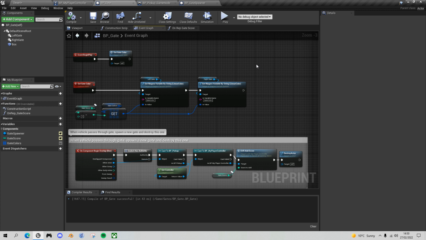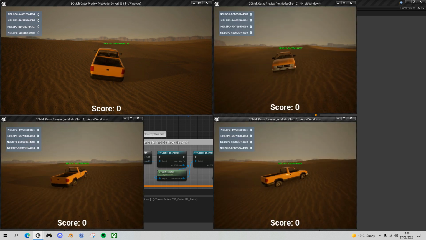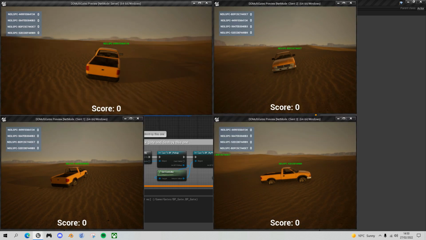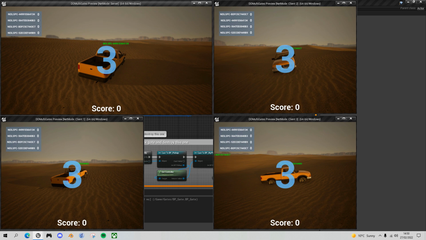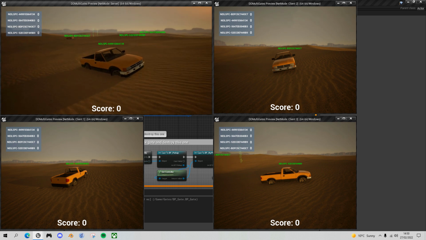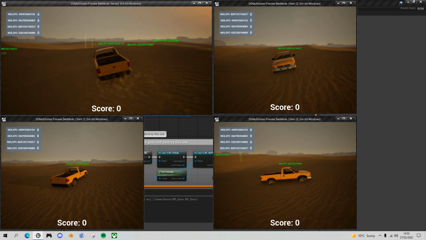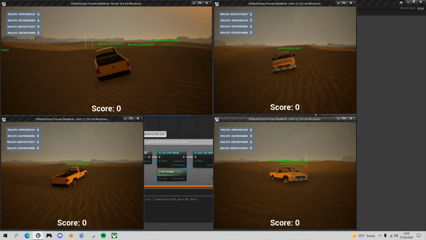So let's make sure everything is saved and compiled, and we'll do a final test on 4 players just to make sure they all work. Go into play mode, go to the server, begin the game, and I can see behind me there's a green gate. In fact, I can already see on client 3 in the bottom right, see here that he can see a green gate.